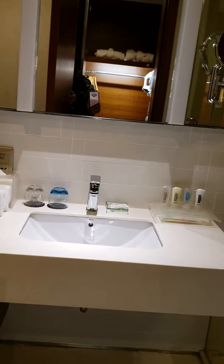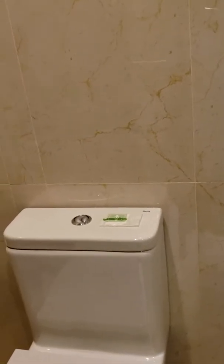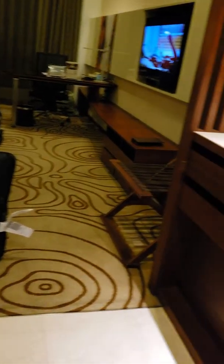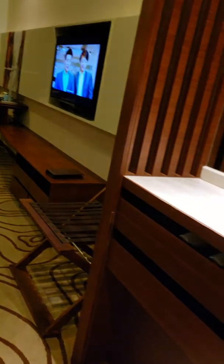This is the sink, and of course you have the toilet right behind here. When you're in Asia, most Asian hotels, from what I can see, have an American toilet — particularly with the tour company we used. But from my understanding, if you were to do a trip on your own to Asia, you might want to always ask: do they have an American toilet, or do they have a Chinese toilet, which is a hole in the ground?